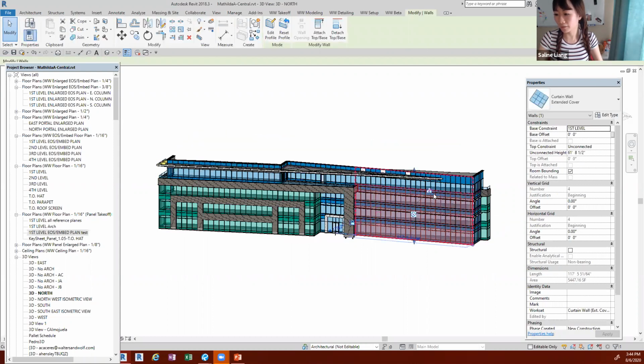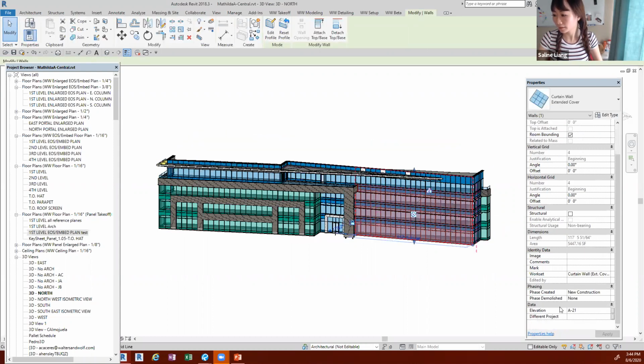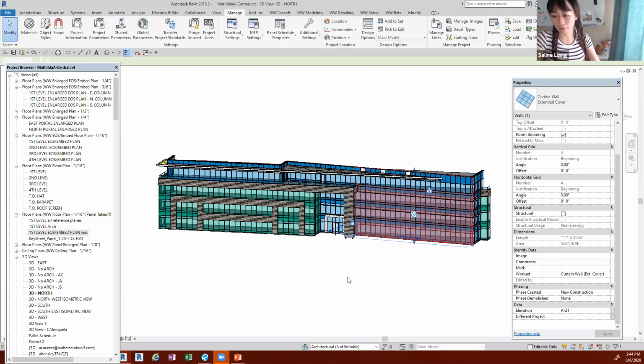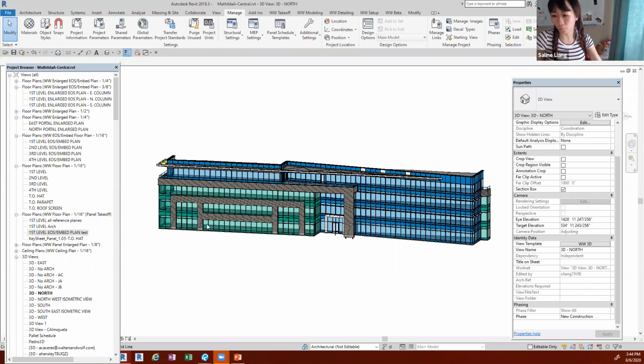And you can see that if I click on my current wall, under workset, I put this one in the extended cover workset. I put the curtain wall extended cover in its own workset so that if I model the glass and accidentally click at the thing, I can also turn off the extended cover to avoid accidentally working on it.